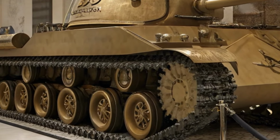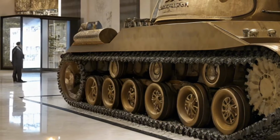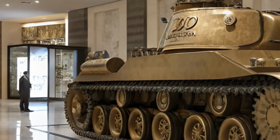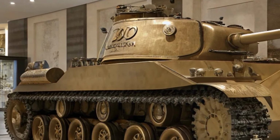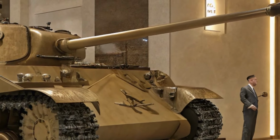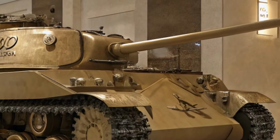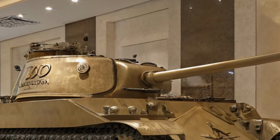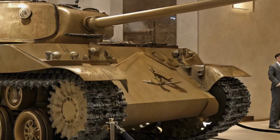Its design was based around delivering overwhelming firepower with multiple weapons. The main gun was a 76.2 mm M7 cannon mounted in a rotating turret. This was complemented by a secondary 37 mm M5 gun coaxially mounted alongside it. On top of that, the tank had up to 5 machine guns, including a .50 caliber Browning M2 placed on the turret and .30 caliber Browning M1919s positioned at various points, including the hull. This armament mix allowed the M6 to engage both armored threats and infantry units effectively, at least in theory.